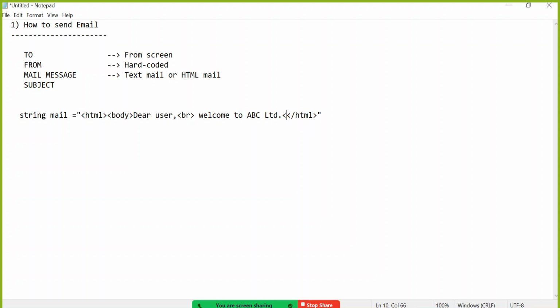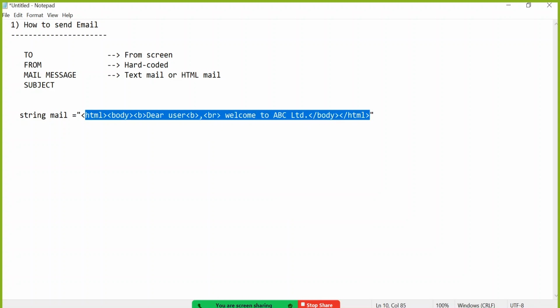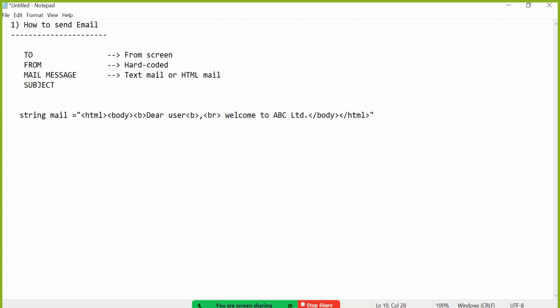That means whenever you need some style, bold, italic, underline, line break, all these things. Suppose you want to say dear user should be in bold letter. So here you say B, and here you say ended with B. So when you are writing like this, that is called HTML mail. When you are writing simply plain text, that is called text mail.